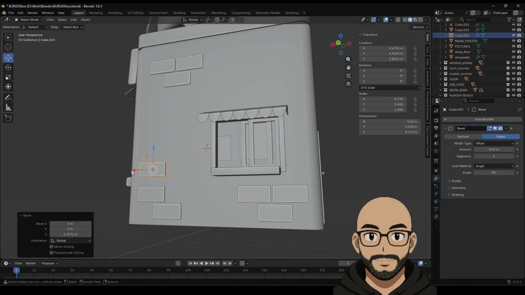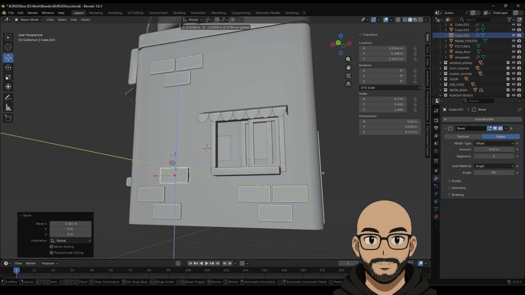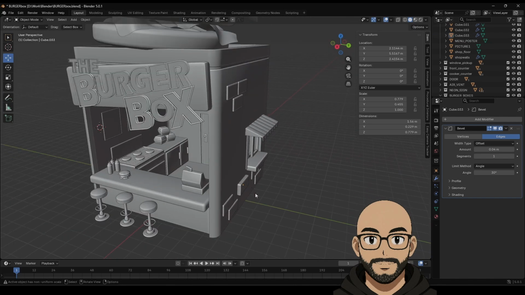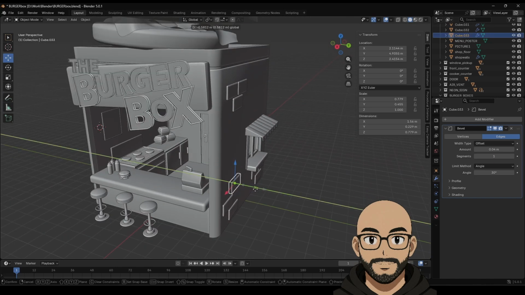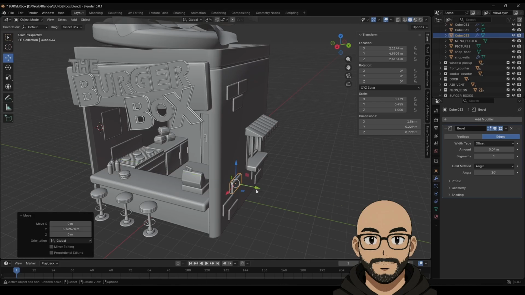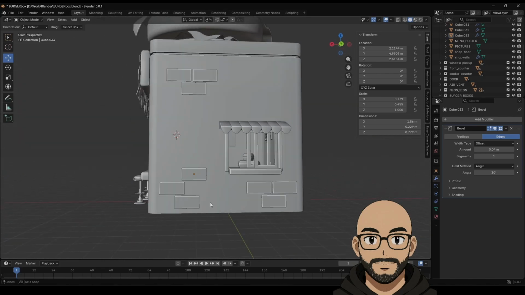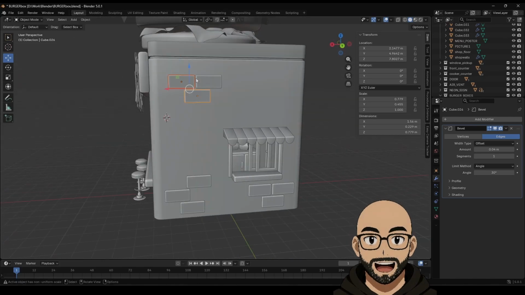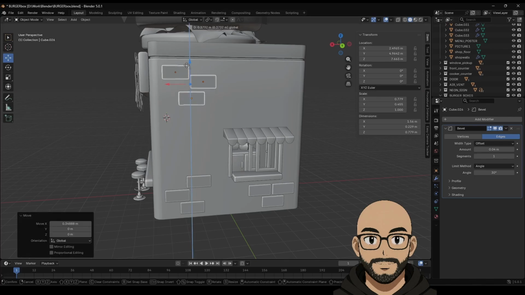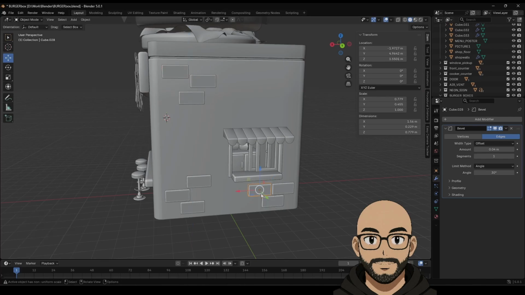Maybe I'll put a brick up here. I don't know, something like this. Maybe you move this slightly up. It doesn't need to be perfect.